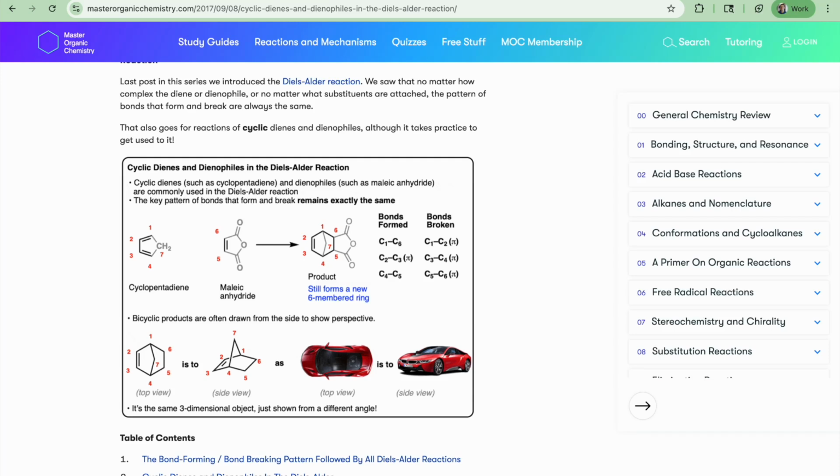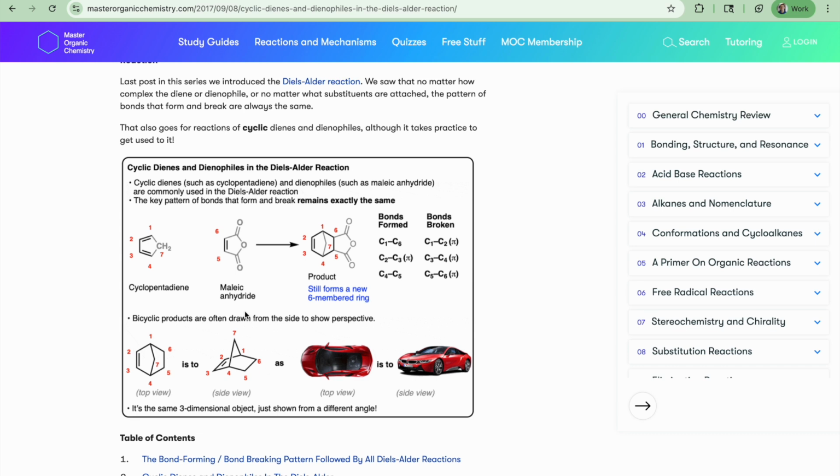Hey everyone, it's Corin here from Rowan, and in this video we're going to look at how we can go from a simple 2D drawing of a given reaction to a prediction of what the barrier height for this process will be. In other words, what is the energy difference between the starting materials and the transition state, and what will the rate of the reaction be?